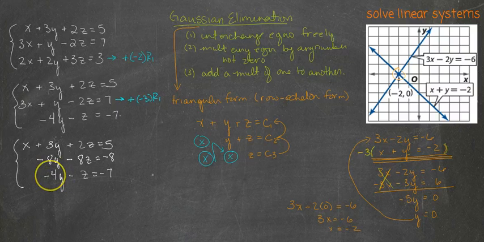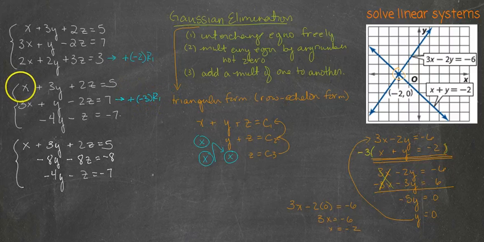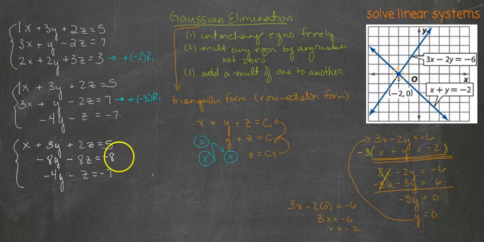Now all I have to do is get rid of this. So let's look at our rows. Well, I could multiply this row by 1/2, so it would be 4, or by negative 1/2, so it'd be a positive 4, and add it here. And I could do that, but let's notice something that I did in my first 2 rows. These rows were so easy to alter because I was multiplying them by row 1, which had a 1 out front. So if it's possible to easily convert this negative 8 to a 1, let's do that. And in fact, it is. I'm going to change this row by multiplying it by negative 1/8.